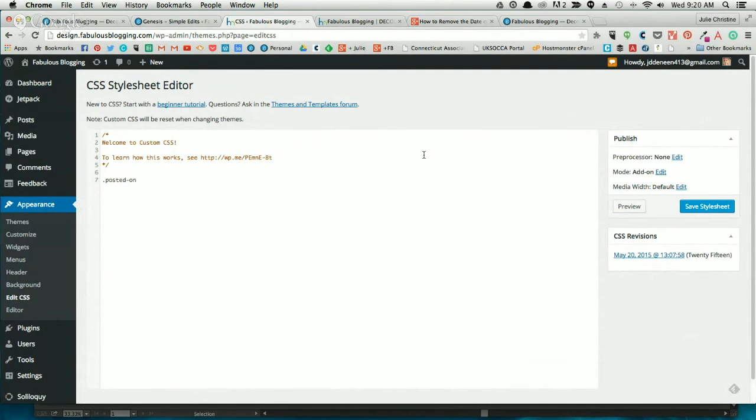So now in CSS, you're telling your theme, this is the element I'm working with. And when you're ready to tell it what to do, put a bracket just like that. And that opens up the command. And now I hit return. It's just a style, the way CSS works. But if you don't hit return, it's no big deal. Display, colon, none, semicolon. And now I'm going to close the bracket. And then I'm going to hit save style sheet.